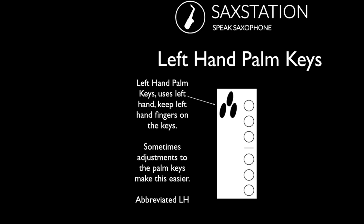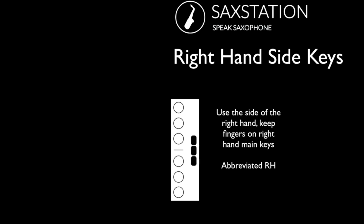The left-hand palm keys are used when you keep your fingers on the main keys with your left hand. They're just not necessarily pressed. Sometimes they are, sometimes they're not. And you use the side of your left hand, and I'm abbreviating that LH. The right hand also presses three different keys, not necessarily at once, usually one at a time.